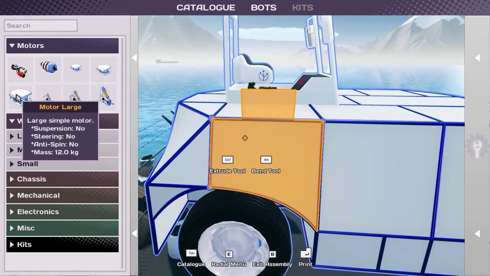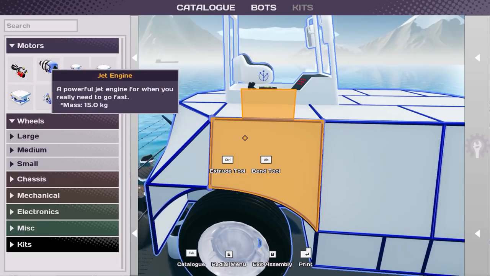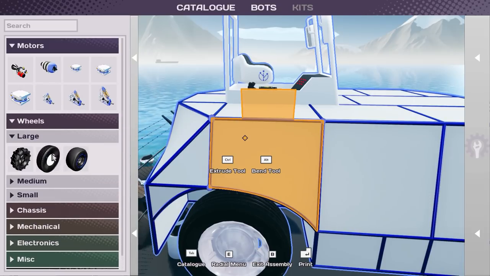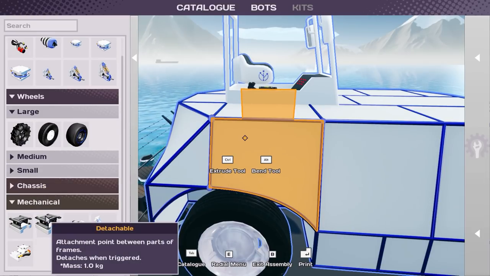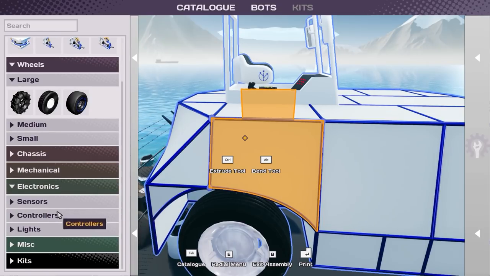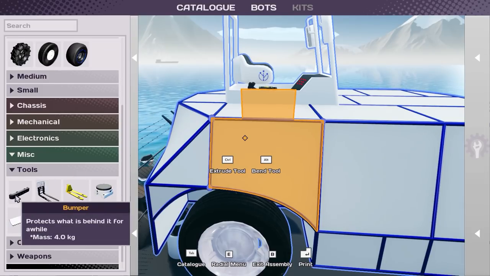Now, weight. I know the motors are really heavy. These large motors here, 12 kilos, 4, 15, but jet engines are really, really big. Wheels are 12 kilos, but again, really big. Chassis is just chassis, mechanical stuff, 1 kilo, that's not really heavy enough. What else we got? Sensors and miscellaneous. Do we have any tools that are really heavy? The bumper's 4.